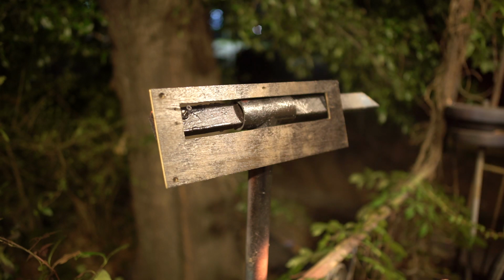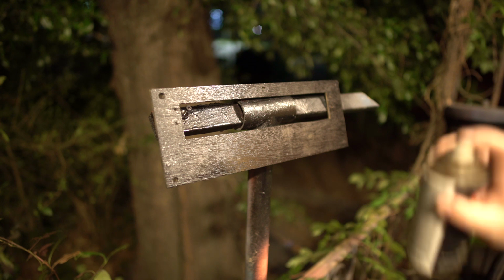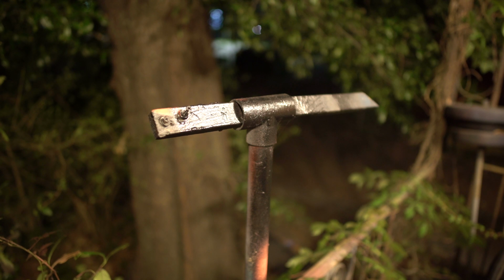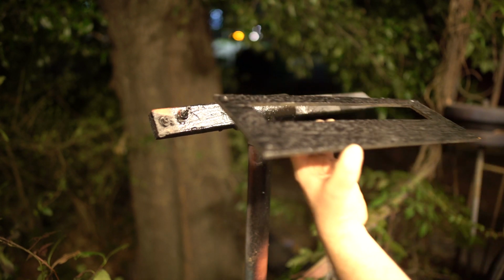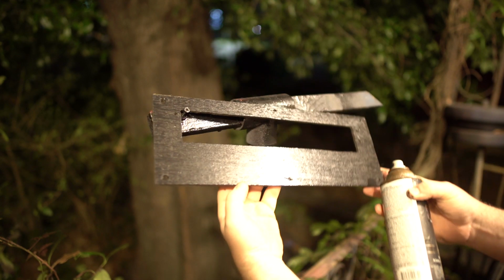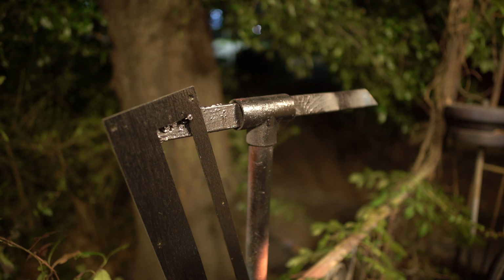Oh man, I should have wrapped this in vinyl. That'd have been cool. Part of the reason we're doing it ghetto is because I want to get it all done in one night. That figures. It's fine. We're fine. This is all fine. We're just going to hook that there. It's primer. It'll dry quick. We'll come back out here in a few minutes.